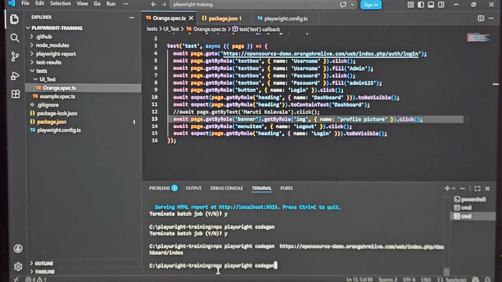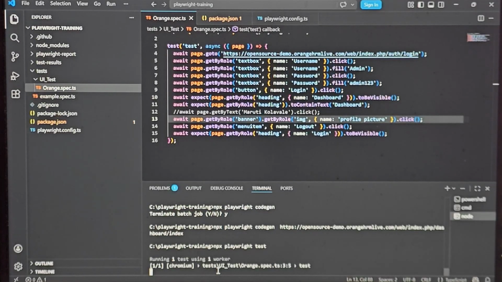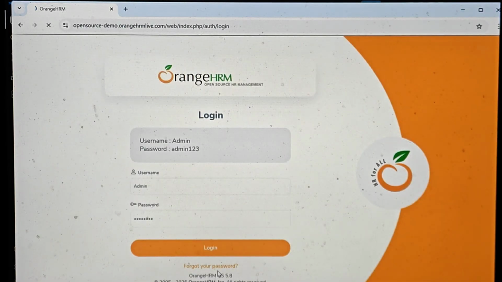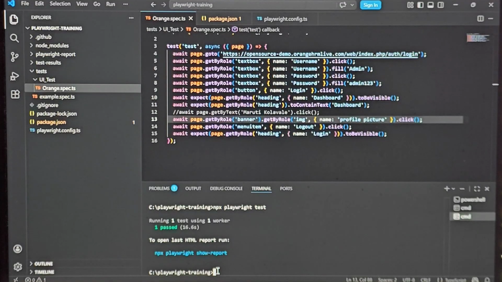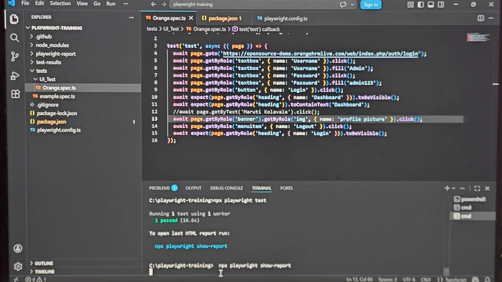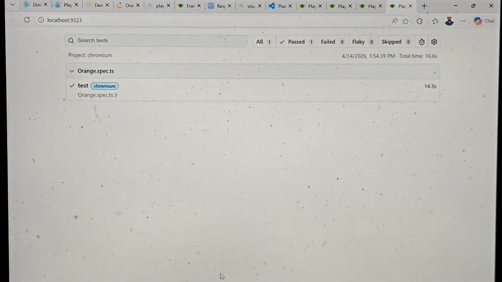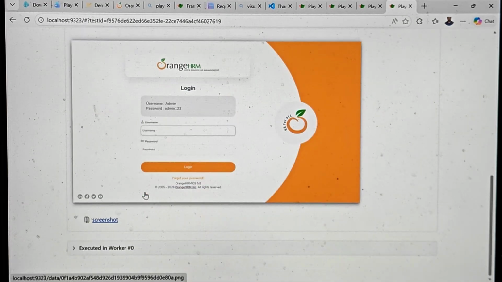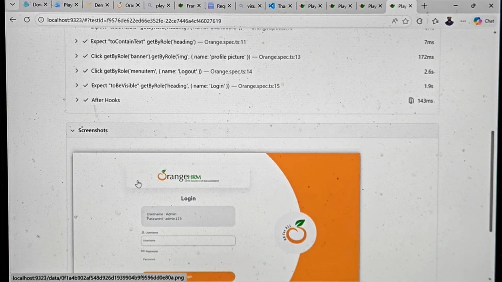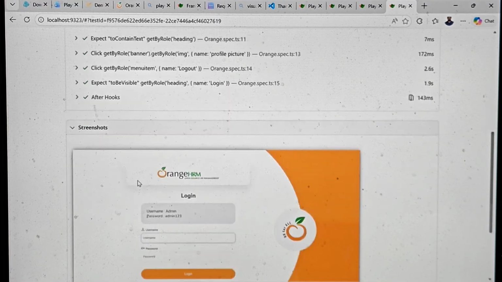Should I run the script now? Yes, absolutely. Yes. Now we will check whether it is working or not. Yeah, it's passed.